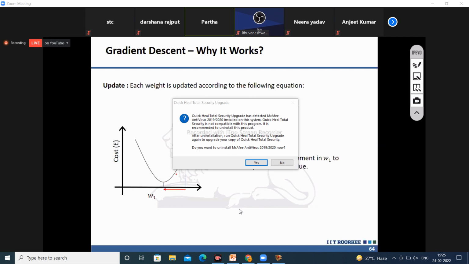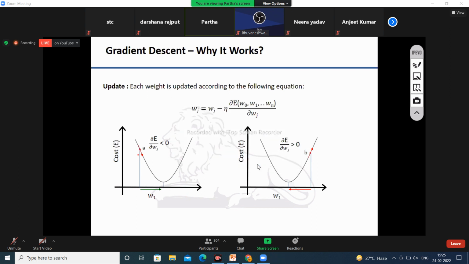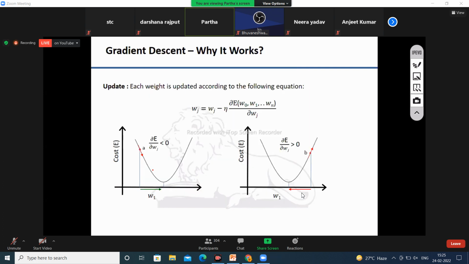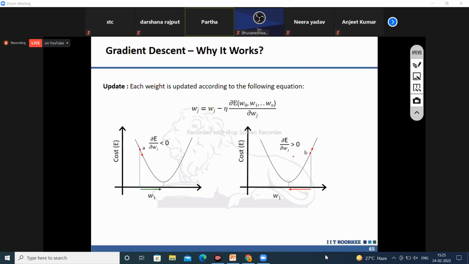So we need a decrement of this W. When I have a large value, I want to decrease, and when I have a very small value, meaning the gradient is negative, I want to increase W. When my gradient is positive, I want to decrease the value. So in both cases I'm moving opposite to the derivative to reach the minimum.